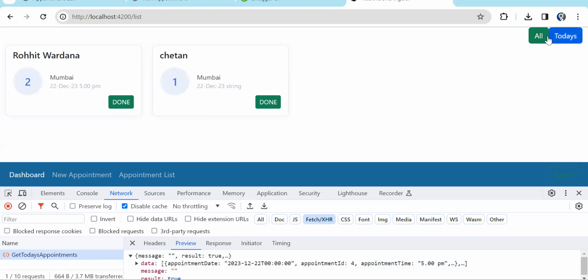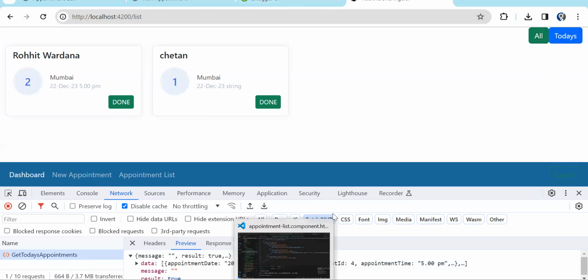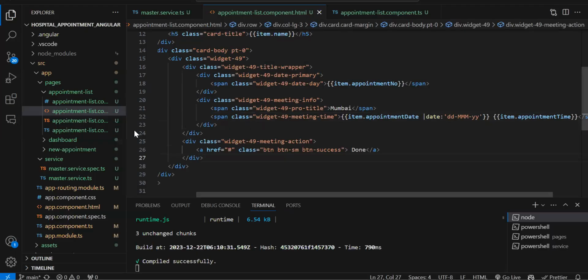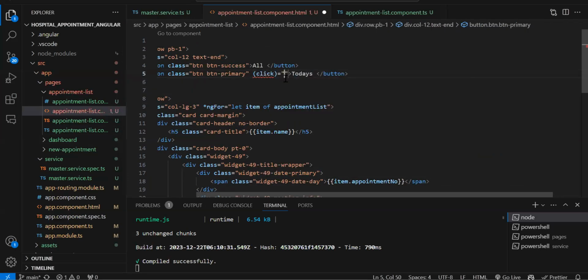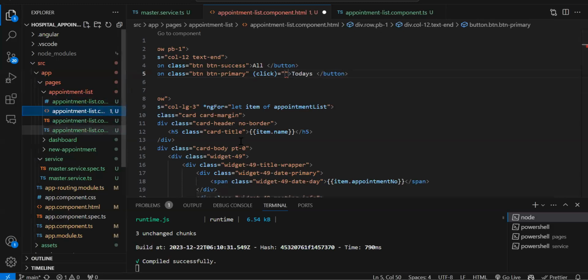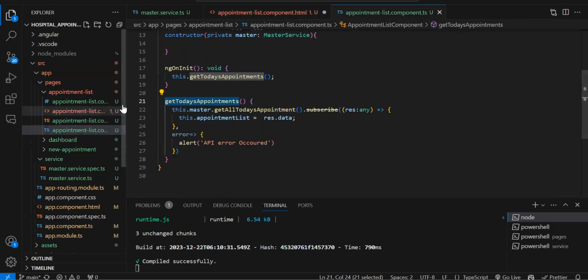Now the next part was on click of all, we have to make another API call that will load all the appointments, whatever appointments I have received for my hospital, right? So we had this button, right? So on click of today, again, that same API call we have to make. So on click of today, we will call this function, getTodaysAppointment.